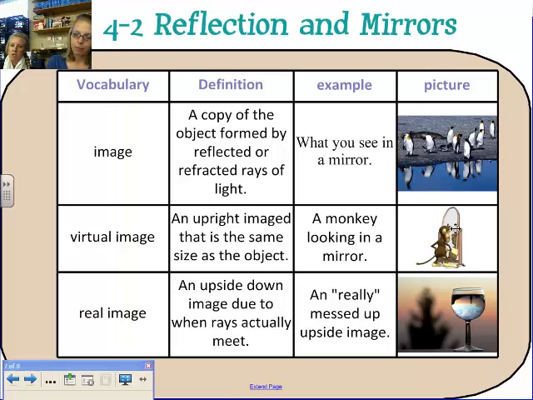Now here's the one that I hate. The real image is actually an upside down image, and it has to do with how the light rays hit the surface and reflect. In the wine glass there, the clouds are towards the stem of the wine glass instead of towards the top. In science, this is what we call a real image because it's actually what you should be seeing. I like to say this with my students, it's really messed up. So when you think virtual, think of virtual reality. When you think of real, say in your head it's really messed up. And if it's really messed up, it's upside down. You have to look at the focal point, and if the light rays cross, the whole image crosses. It's messed up, I'm telling you.